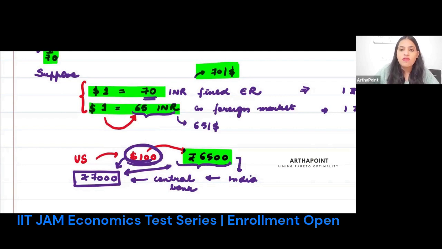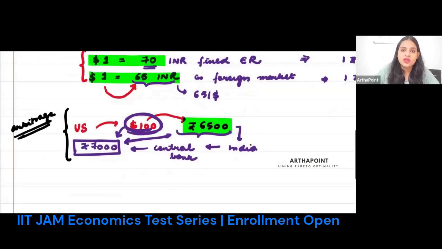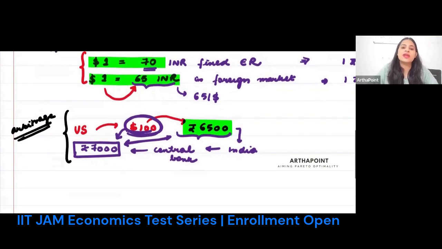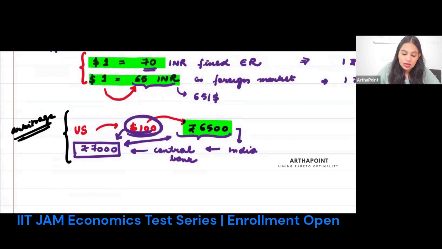This concept of making profit by buying currency at a cheaper rate and selling currency at a higher rate is called the mechanism of arbitrage. In the later class I will introduce covered and uncovered parity, how we can cover for risk and expectational exchange rate movements. But for now, this is the concept of arbitrage where you buy currency wherever it is cheaper and sell currency wherever it is expensive to make profit. Now, the question is, till what point can you make these profits? Can I make these profits forever? The answer is no.